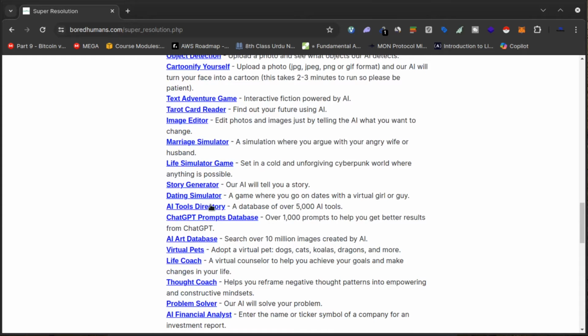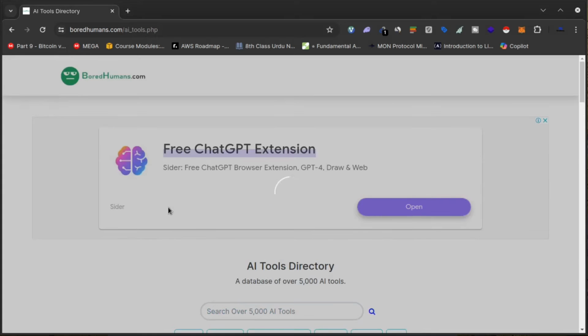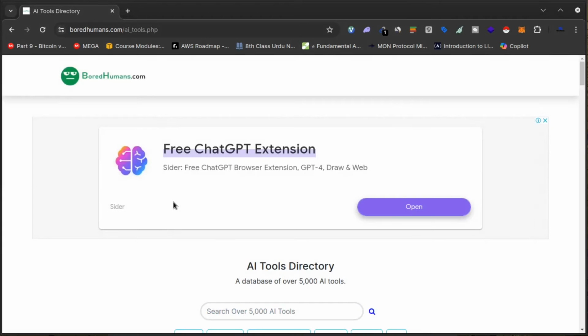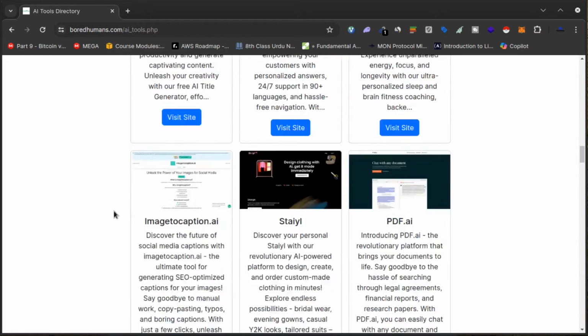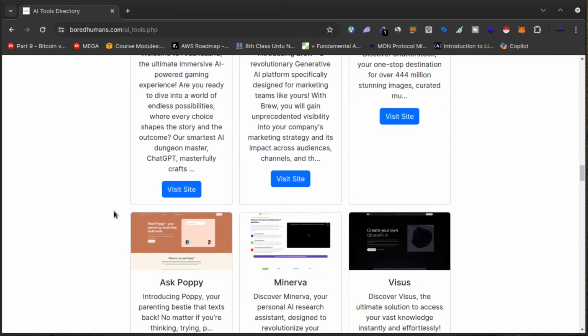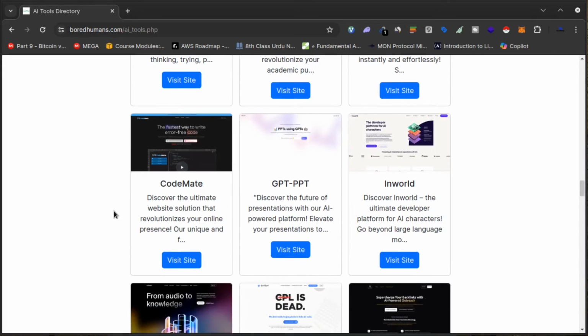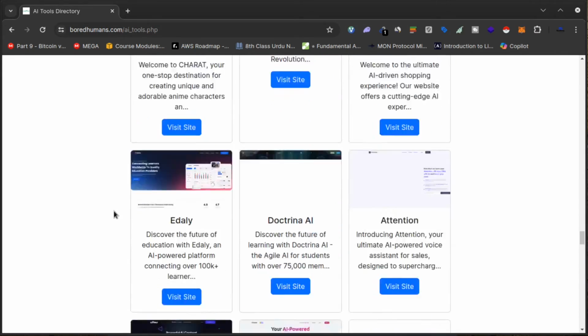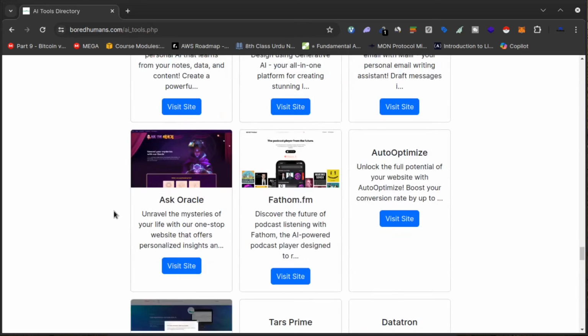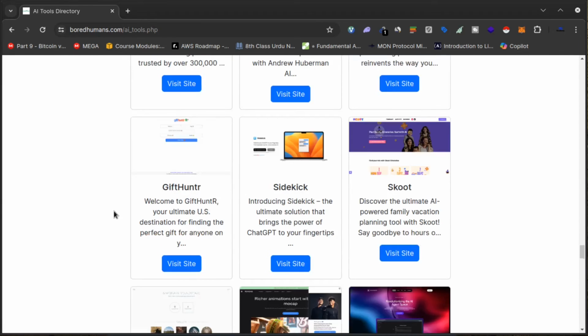And one of the main tools here is the AI tools directory, a database of over 5,000 AI tools. Okay, so what this will do is list a lot of AI tools available on the internet. Some of them are free, some of them you have to pay to use, and there are more than 5,000 AI tools available on the internet.